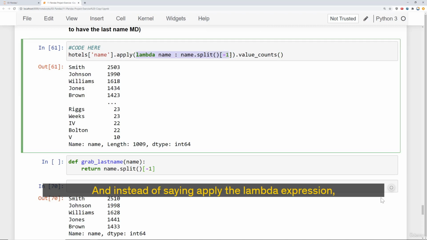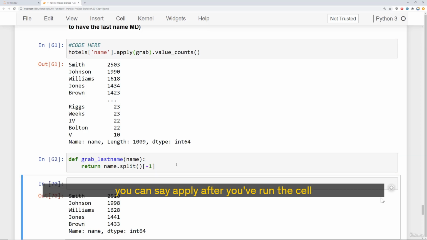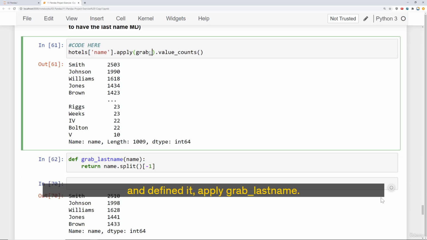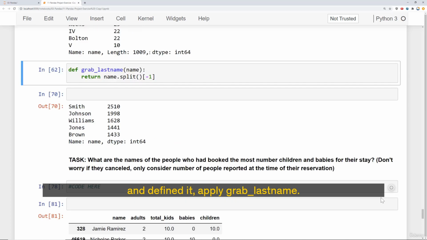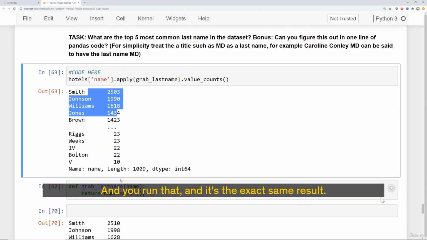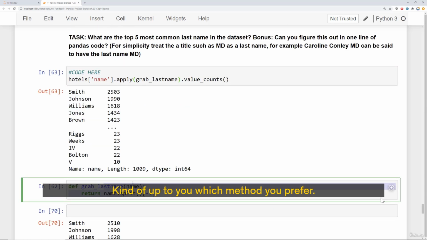Instead of saying apply this lambda expression, you can say apply grab last name, after you've run the cell and defined it. You run that and it's the exact same result. Kind of up to you which method you prefer.